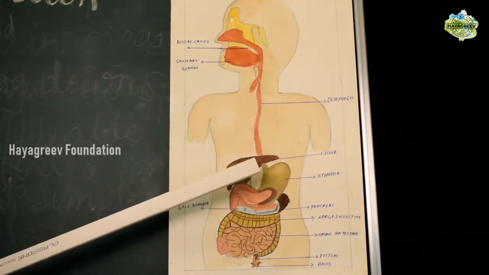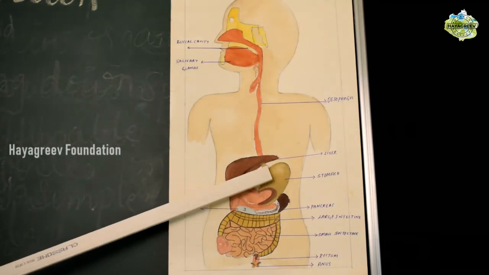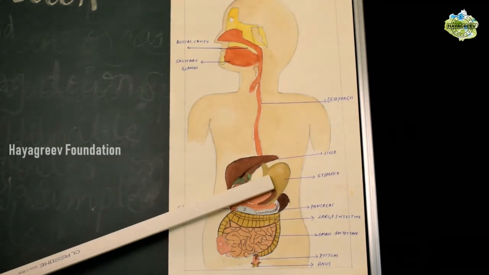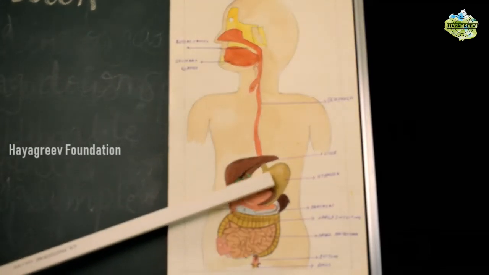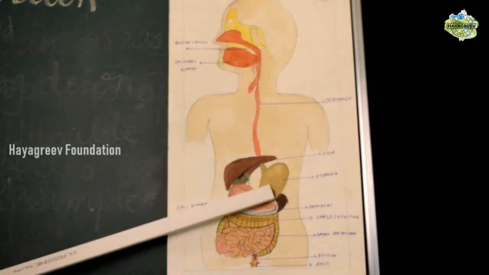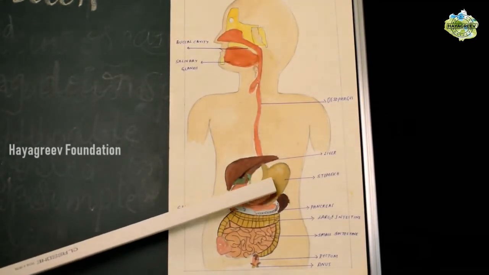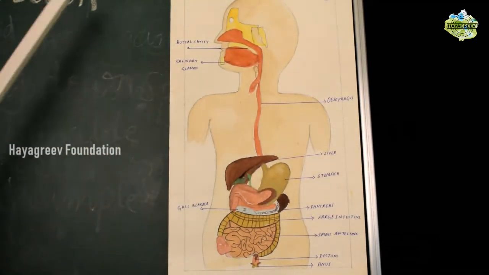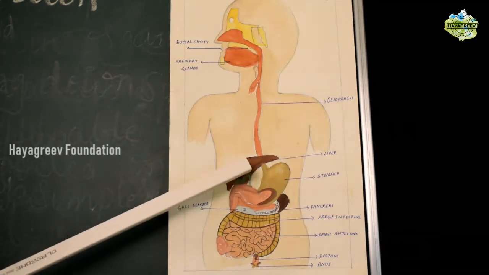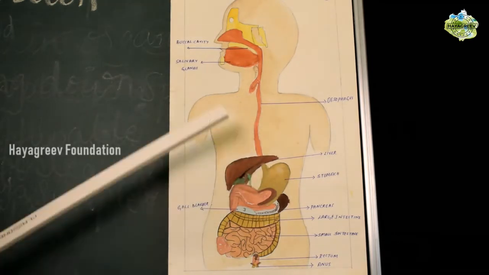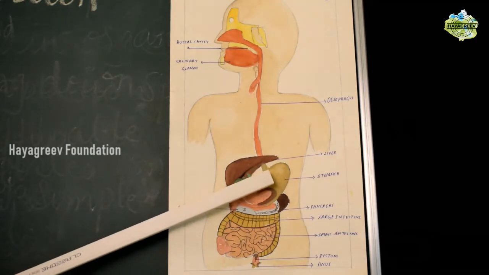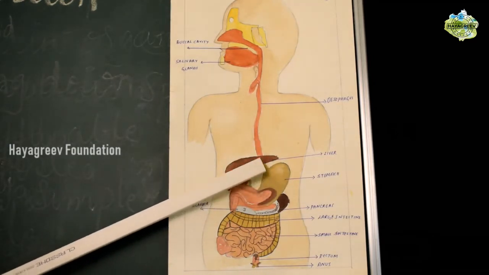Then the acidic content which is present here, hydrochloric acid, will help in activating an enzyme which is secreted by the gastric glands of the stomach, that is nothing but pepsin. Pepsin is a protein digesting enzyme, but pepsin is not secreted in the form of pepsin itself. It is secreted in an inactive form called pepsinogen, P-E-P-S-I-N-O-G-E-N. In the presence of acid, pepsinogen gets converted into pepsin, which is an active protein digesting enzyme, and the enzyme will act on proteins and break them down into polypeptides.